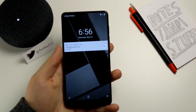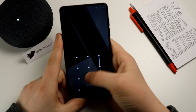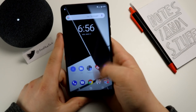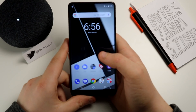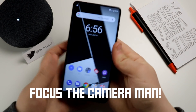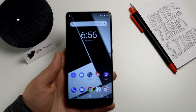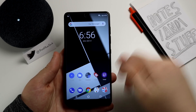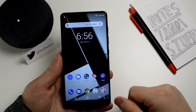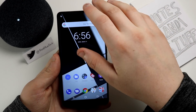Anyway, it's time to check out 8.1 Oreo. I'll show you some of the different features they've added in this update. A lot of things have to deal with notifications. There's not a ton of visual improvements, but there have been a couple of improvements that caused me to reshoot this video a couple of times. So let's get right into it, starting with the visual changes.